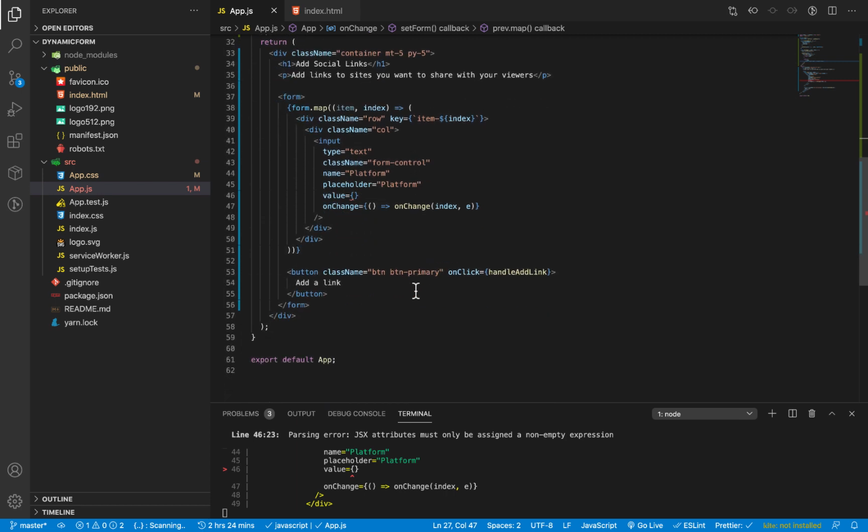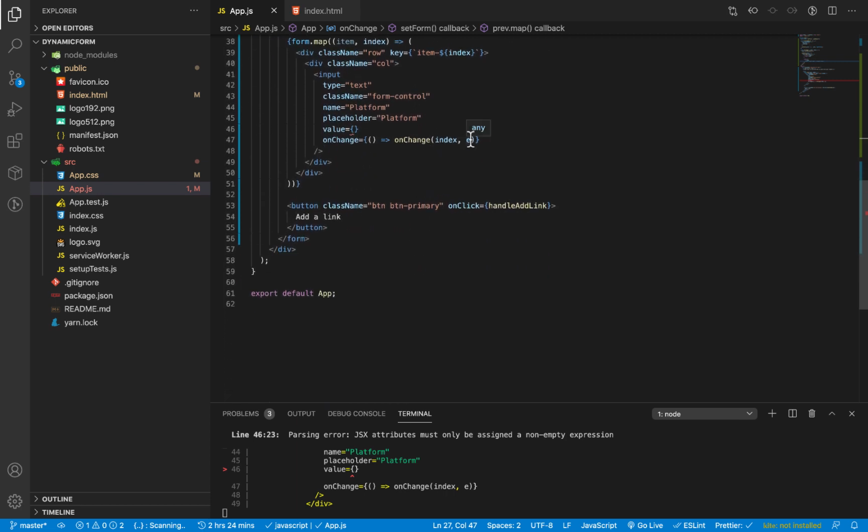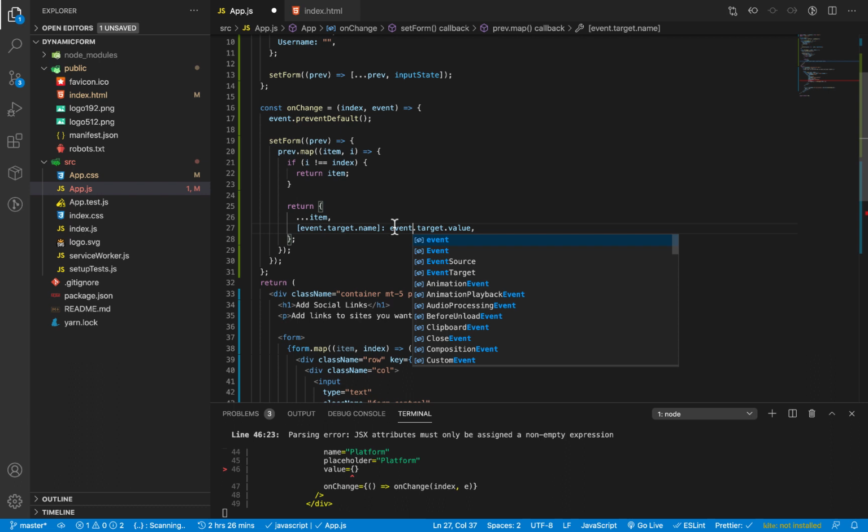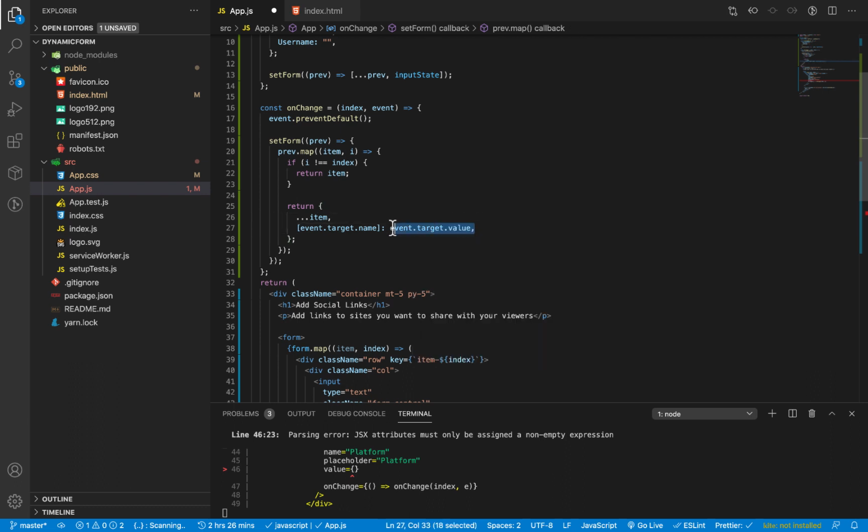All right, so what does this mean? Every time the onChange gets called, we pass the e. With the e, we can get the name. In this case, the name will be platform, but if we have the username, the name will be username. So here, when we say set form, this is going to be representing the username or the platform. Whatever input field the user is changing that's calling this onChange will be the one to swap here. And then the e.target.value, which should be event actually, will represent the current value of that input.